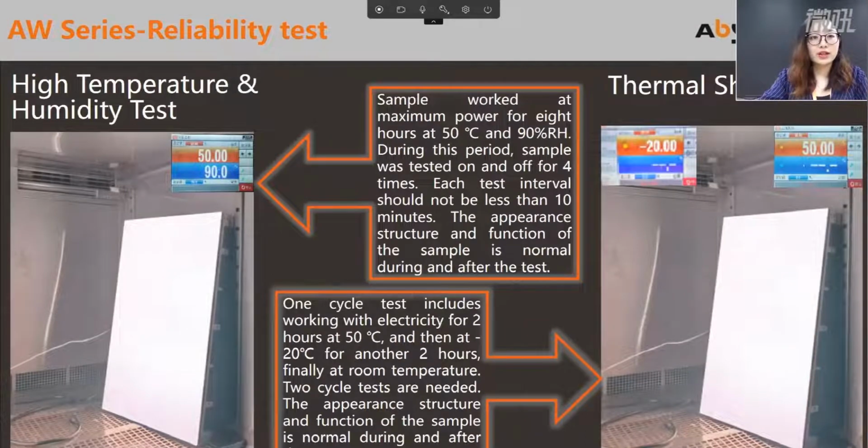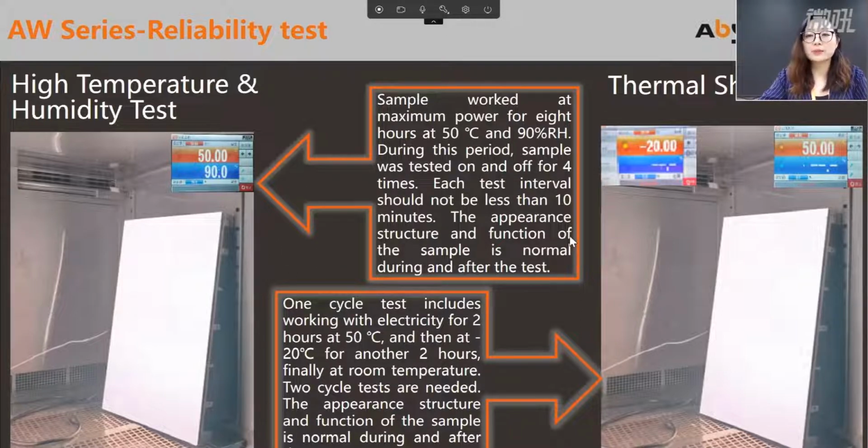Next is the high temperature and humidity test. That means 50 degrees and 90% humidity. In this situation, we can check the working status of the cabinet. There is also the thermal shock test.